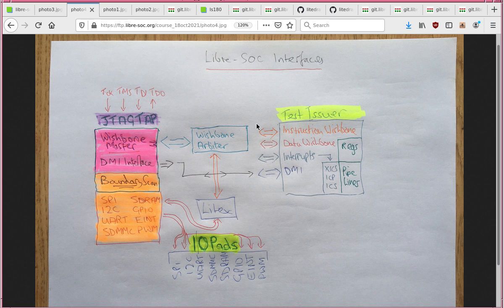Now, on the other side, we have the JTAG tap. Now this is a standard 4-pin interface, and what Chips for Makers has designed into the JTAG tap interface, written in nMigen, is the ability to add a Wishbone master. We also added the ability to add a DMI interface, and there's also a standard boundary scan system. Now, most FPGA open source code does not have boundary scan. Why would you need it?